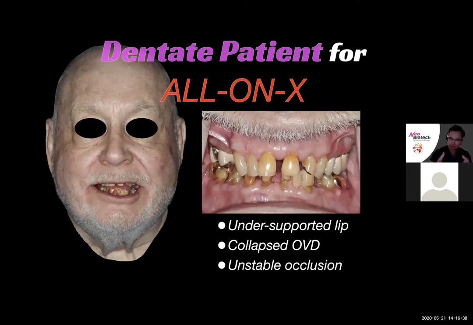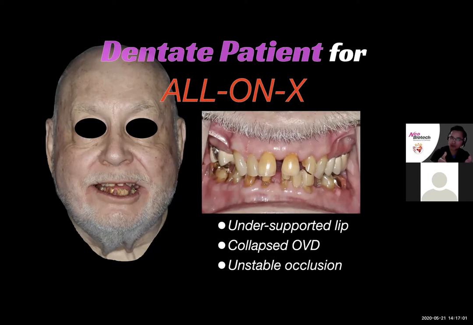That is how we evaluate lip support for dentureless patients. What about patients who still have teeth? Dentate patients come in a variety of conditions — in addition to caries and periodontal disease, they might have an under-supported lip, a collapsed occlusion, or the incisal edge position or anterior display might not be where you want it. We can still perform an evaluation for dentate patients as we did for dentureless patients, but it takes a few more laboratory steps.